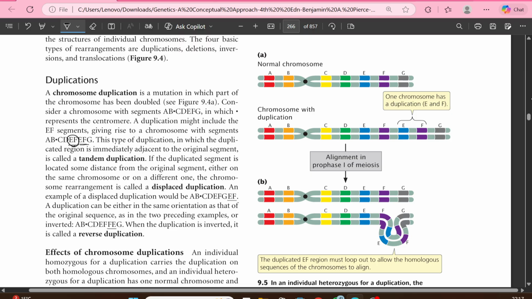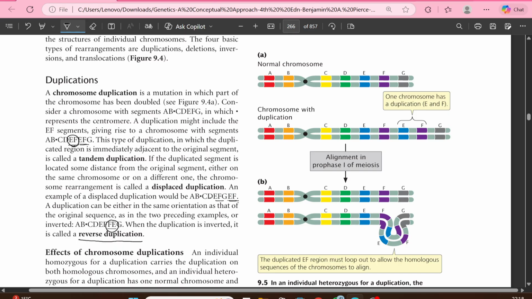So this is the tandem duplication. The second can be the displaced duplication. In the displaced duplication, the duplicated segment lies far away, means whatever it has been duplicated, supposedly the EF has been duplicated, so the new EF gene is located far from its parental genes. And in the reverse duplication, what happens is that the EF can either lie far or can lie close, but it will be in the inverted or the reverse position. So we call it the reverse duplication. So there are three broader categories of duplication, that is tandem, displaced, and reverse duplication or the invert duplication.